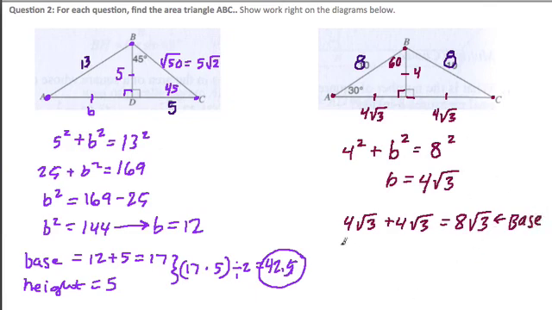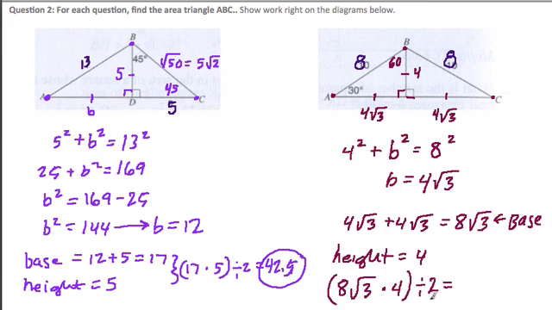Now our height is 4, so we multiply the height, which is 4, times the base and divide by 2. That's the area of our triangle, so 8 radical 3 times 4 divided by 2. Now we can think of this division by 2, just like before, as multiplying by a half. And that means we can associate that 1/2 with any piece or term that we want to. So I'm going to take the 8 and multiply that by a half. That gives me 4 radical 3 instead of 8 radical 3. We're multiplying that by 4, so our answer here should be 16 radical 3. And that's our answer. That's the area of this triangle. All right, hope that helped.